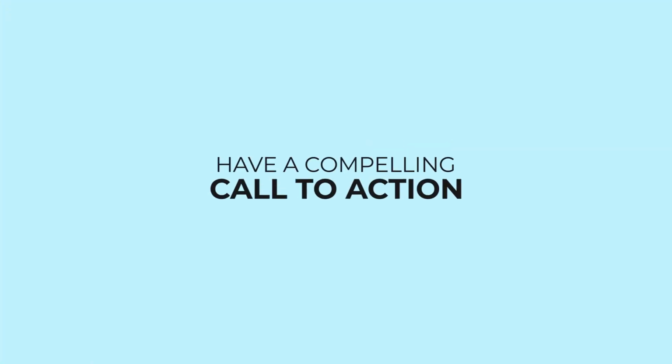Tip number 6 on how to create an engaging website is to make sure that you have compelling call to action buttons. Now, the purpose of a call to action button is to call onto the website visitor to take an action on your website. And once your call to action button is clear, is visible, and you're using actionable language on your call to action button, then it's going to fulfill the purpose of calling onto the website visitor to take an action. And that is a way of engaging your site visitors. Now let's look at an example, which is also a good example of using a compelling call to action button that prompts the user to take an action and is engaging them as well.